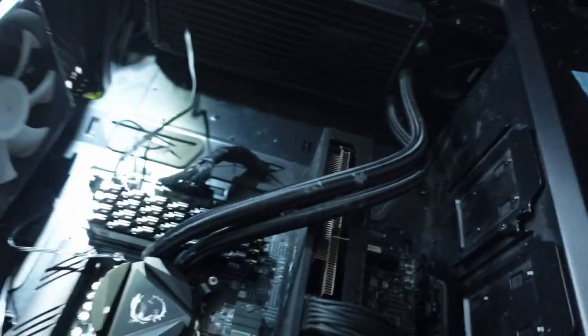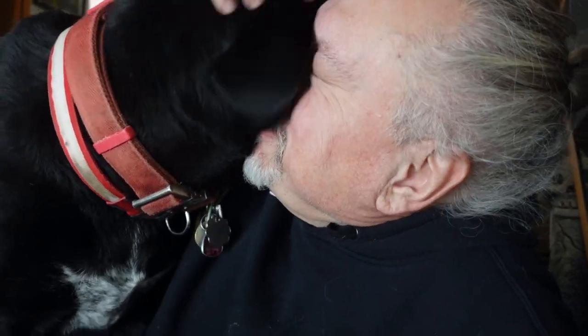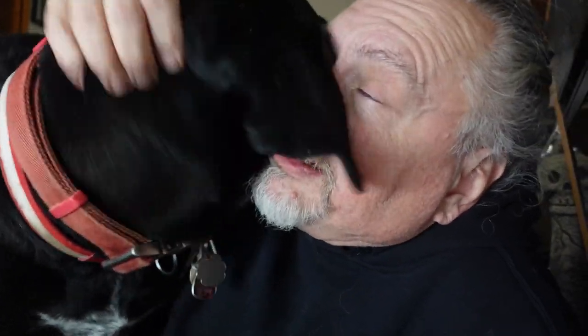Okay, why am I on the floor, you might ask? Well, aside from the dogs wanting attention, because this is where my computer is right now. I have it on the floor because I'm trying to troubleshoot it. They don't get enough attention.